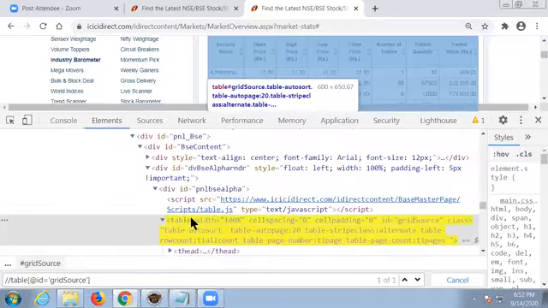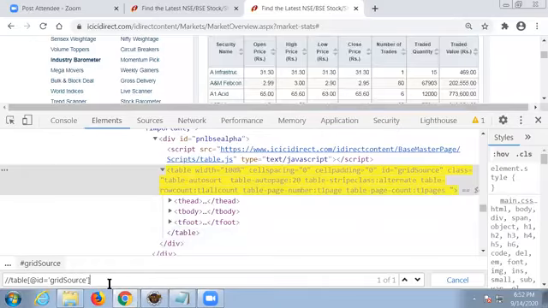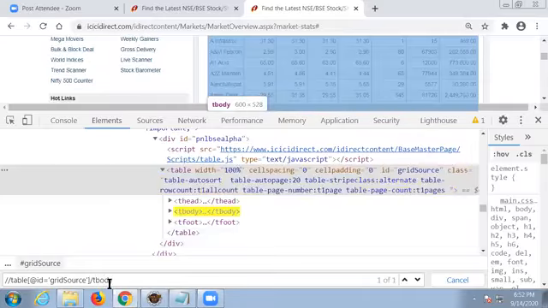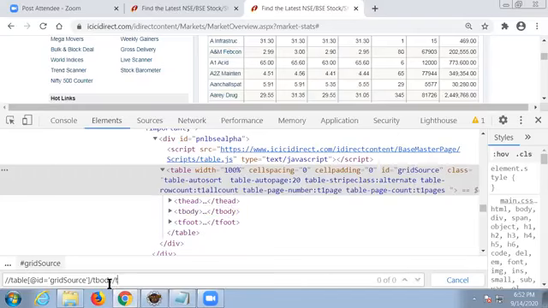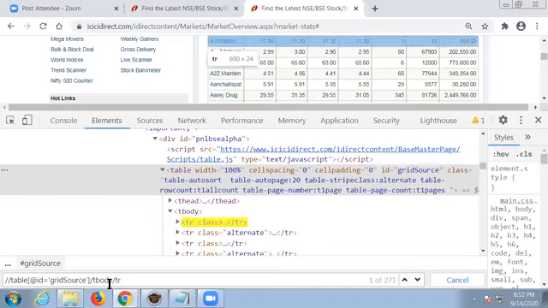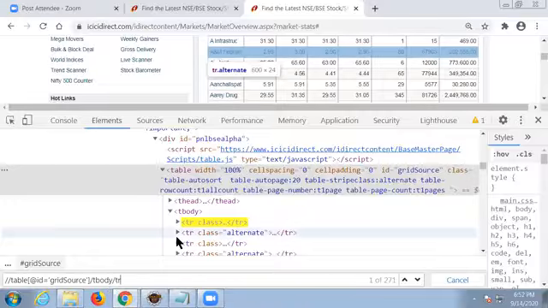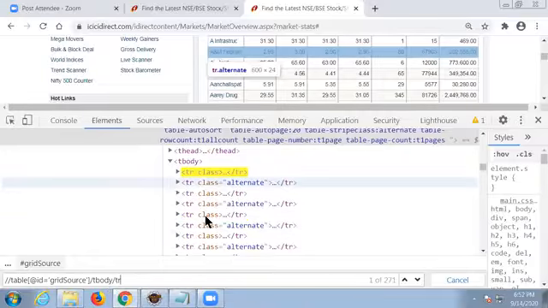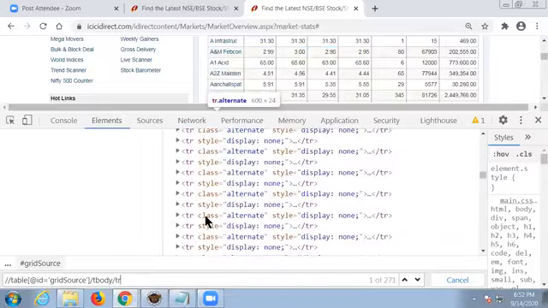And within the table, if you want to know anything, all of you know what to do. Slash tbody, go to tbody. In that tbody, if you want to know how many rows are there, TR. See how many rows we have in that? 271 rows. There are 271 rows in this entire 1 to 14 pages of data we have.